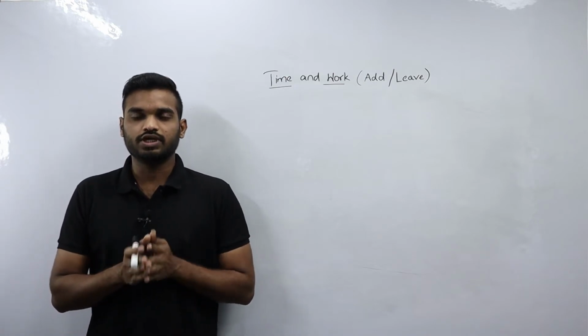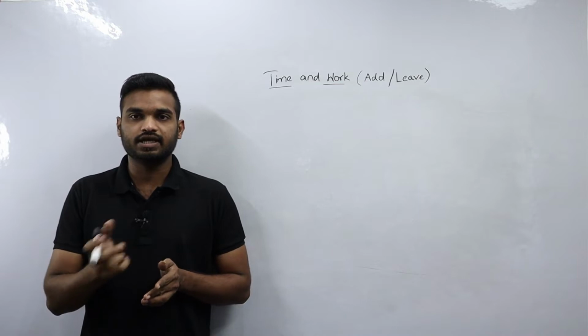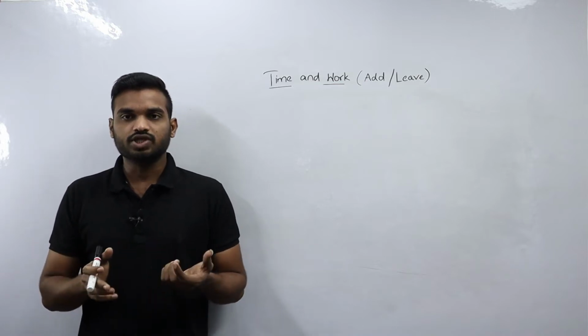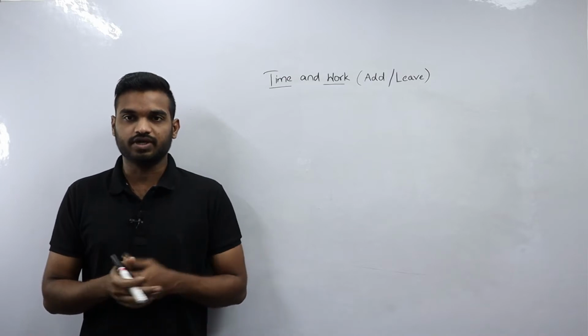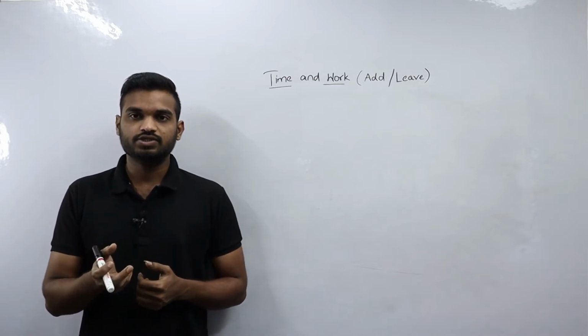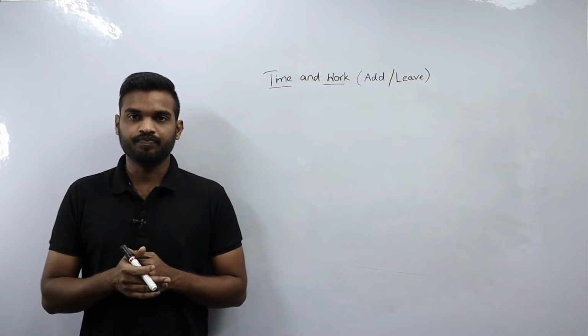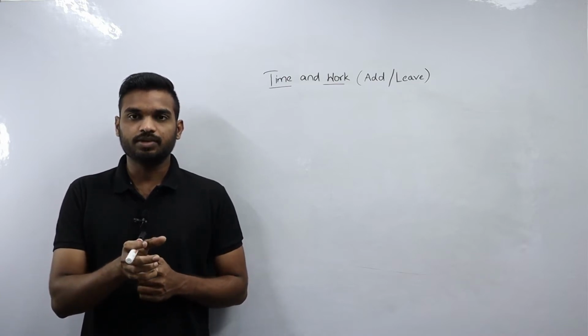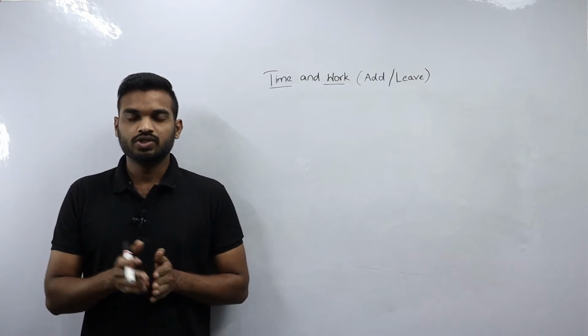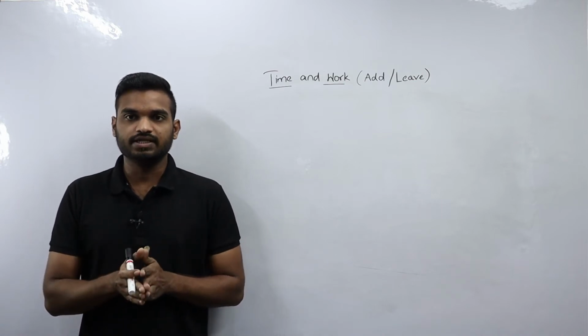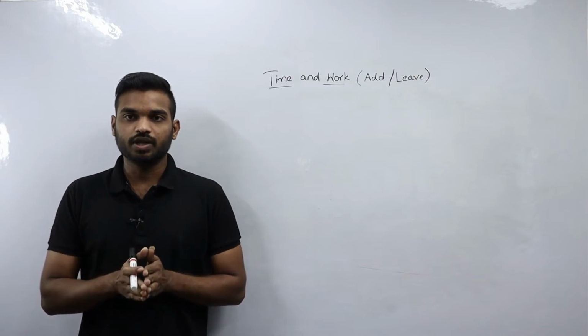Now in this video, we are going to discuss persons adding and leaving in time and work. In this topic, the questions will be like this: suppose some persons are working together to complete a work. After working for some days, 2 or 3 persons leave the work. Now, the remaining work will be completed by adding 2 or more persons. First of all, I will explain the concept behind this, and then we can move to the problems.